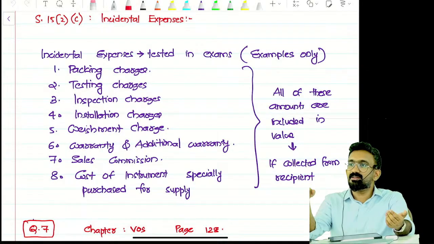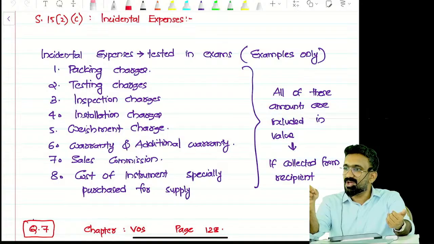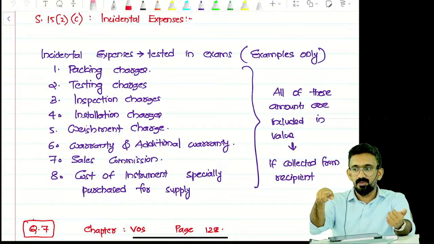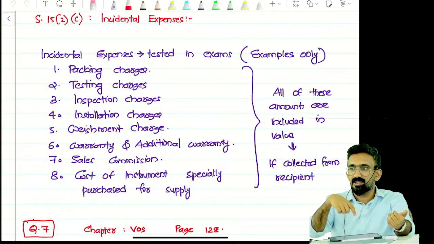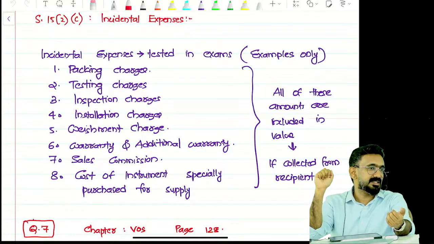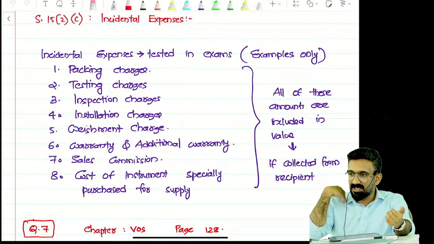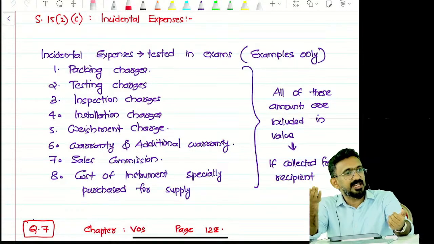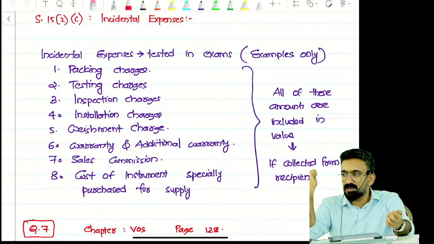Now the third party certifying asks the supplier, hey, you only wanted the weight certificate, no? We pay that and add it in the bill. Will that be included in the value of supply? Paid by whom? By the supplier in relation to the supply. Finally, that's the weighman charge.